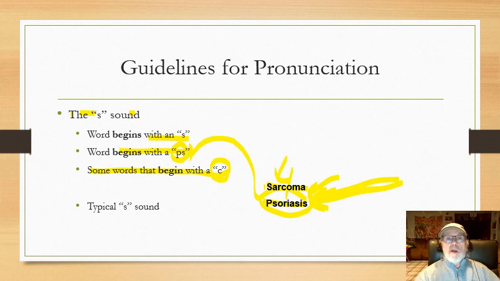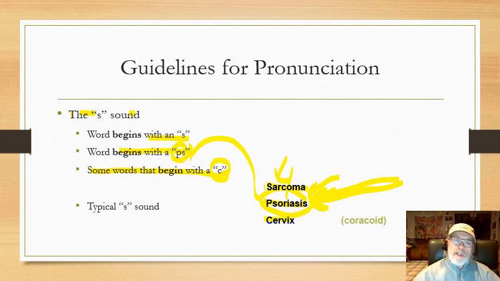However, they run a greater risk of having a problem in regards to infections and things like that, simply because it does decrease the immune system. And by decreasing the immune response, it's much more likely that things like the tuberculosis, which is dormant, now become active. Other infections now become easier to get. So that's one of the problems with it. But just getting back to this. PS, psoriasis, the typical S sound.